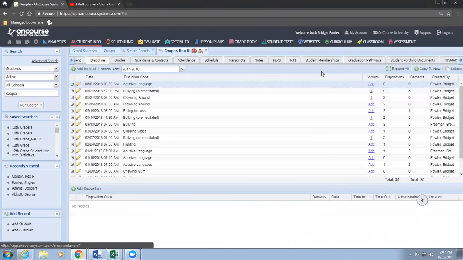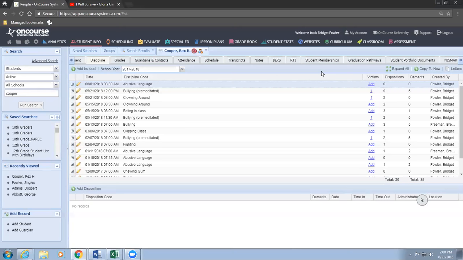So you do the letter in addition to the copy? In addition to the actual referral, if you want to send a letter, yes. It depends on what your policy is. So if you don't traditionally send a letter and you just send a referral home, then you don't have to do both. But if you want to, you can. Does it also generate a letter for attendance? Yes, and we're going to look at that tab in a second. Yes, in the back.